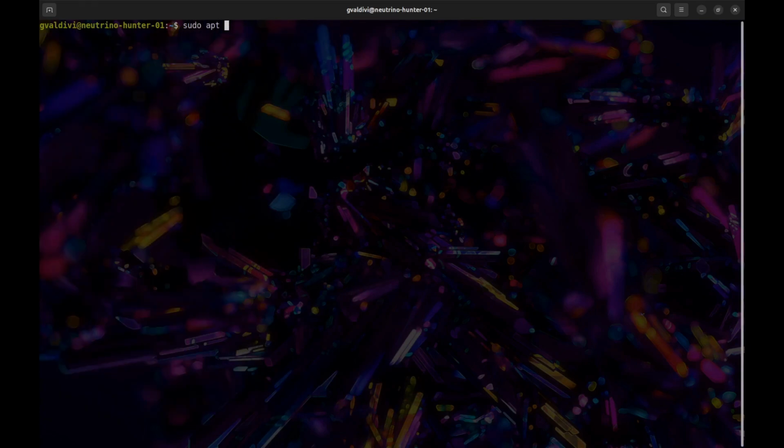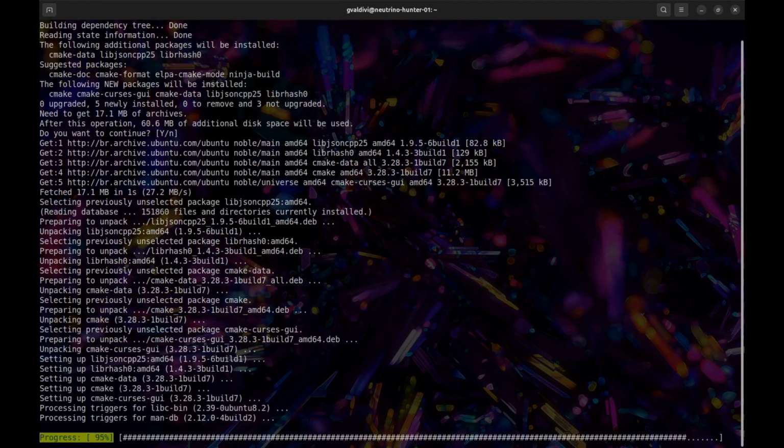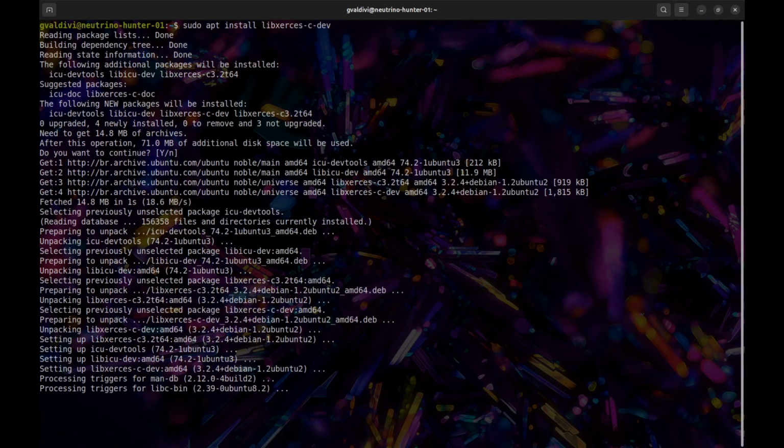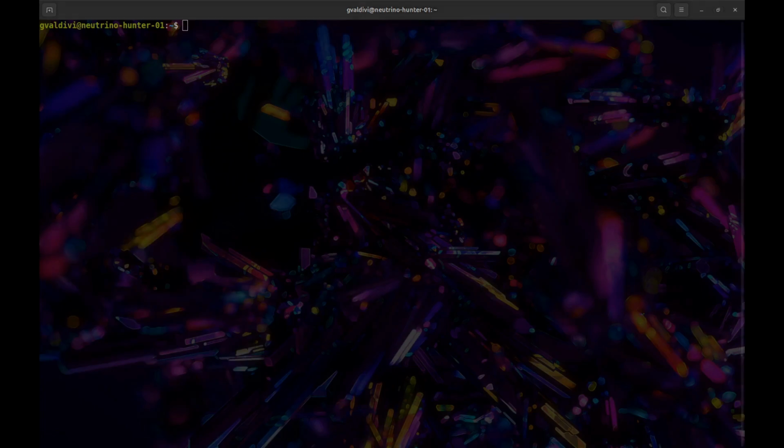Now we're going to install cmake and cmake-curses-gui, which is a text version of an interface for cmake. It's not needed for the compilation process, but it helps to have Git installed as well. Now we're going to install the two libraries that are needed for our optional functionalities, the Geometry Description Markup Language, GDML, and the Qt interface. So first, for GDML, we need to install the xerces library, libxerces-c-dev. And now we need to install Qt.